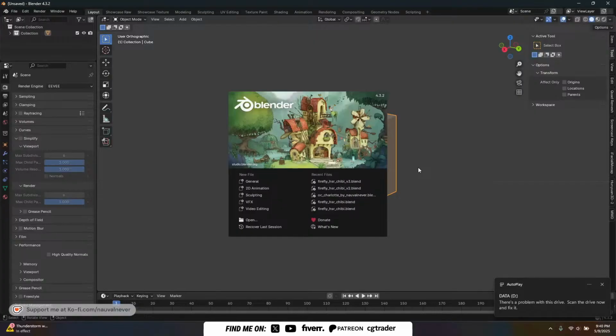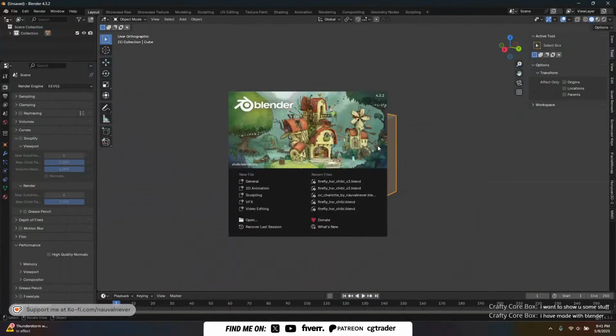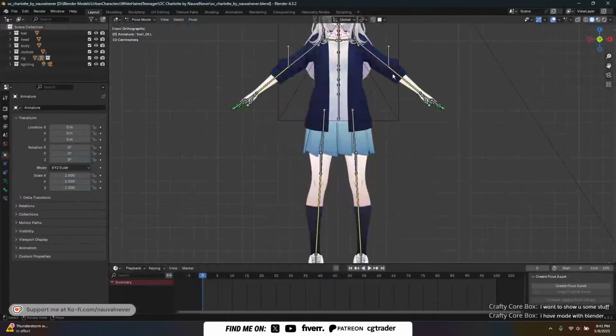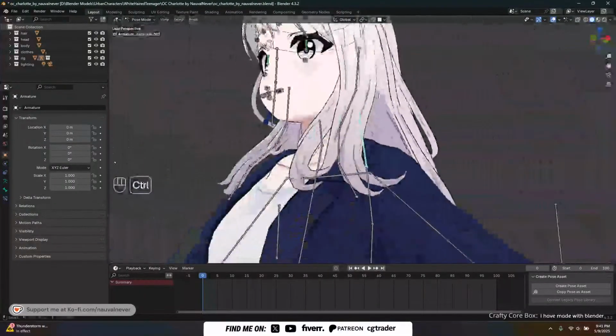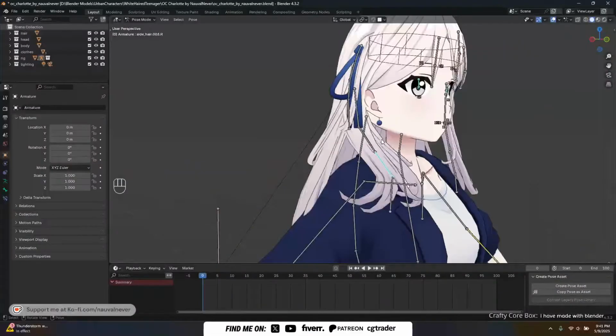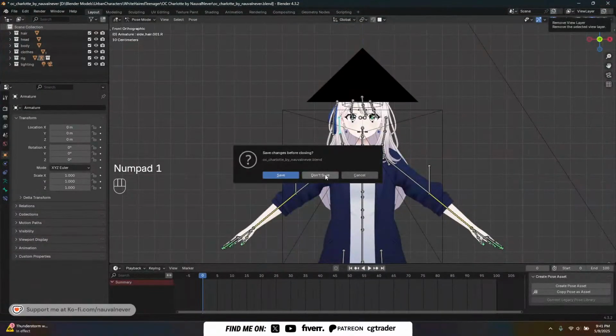I usually save my model on a different drive, an external drive. So for this one, as you can see, it has a lot of bones. Yeah, you get the idea.